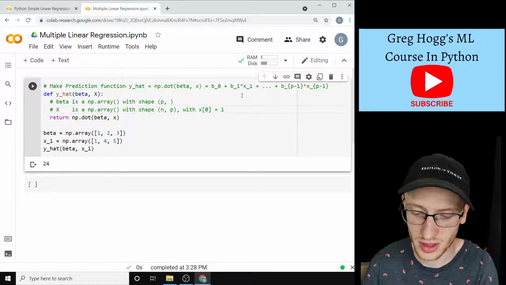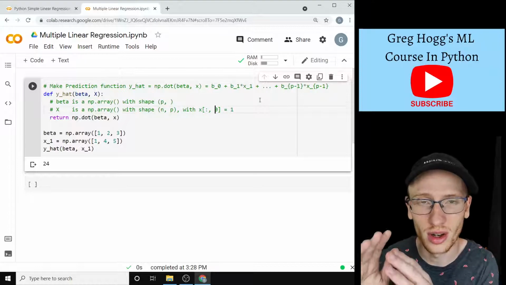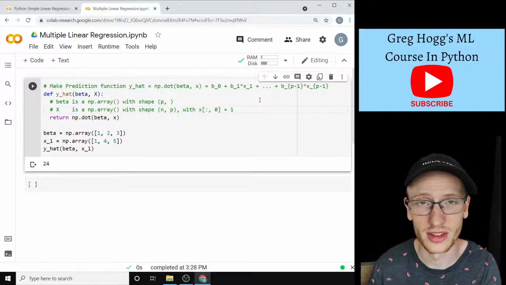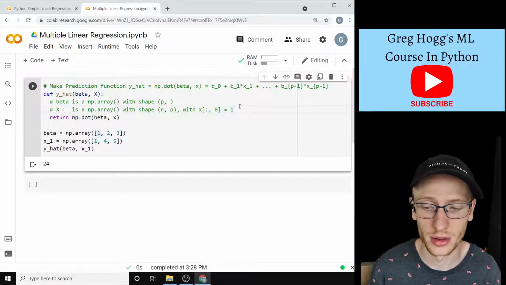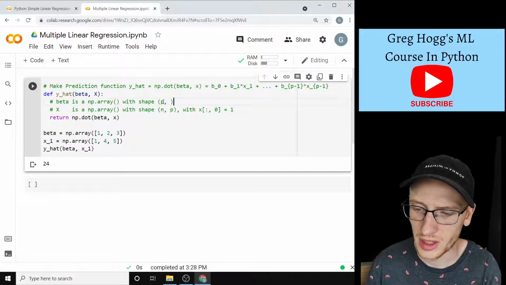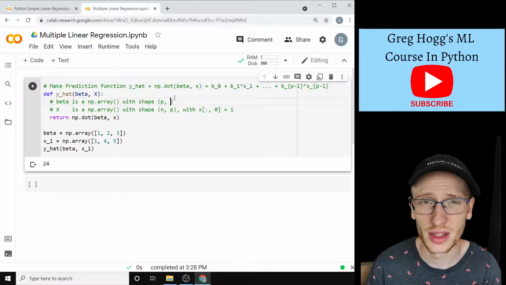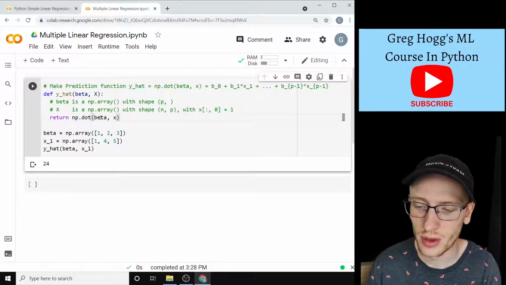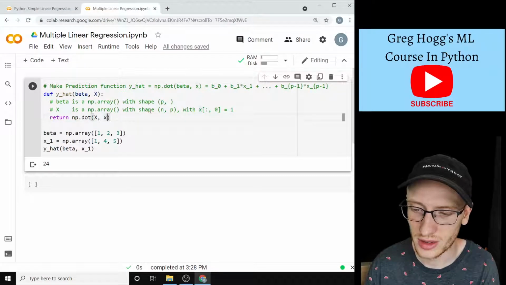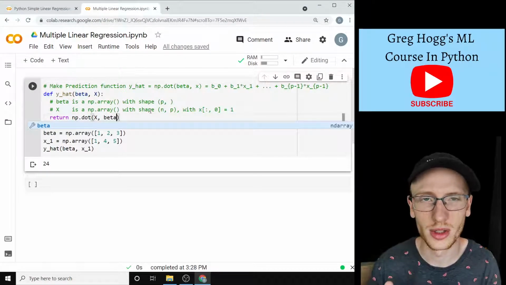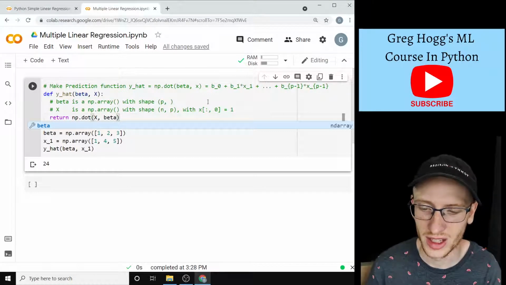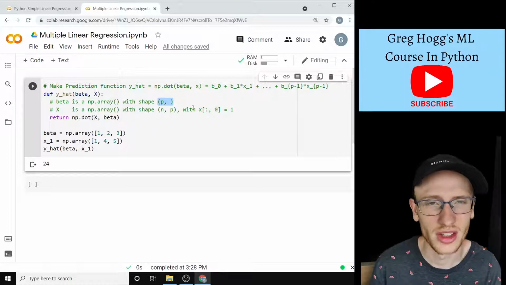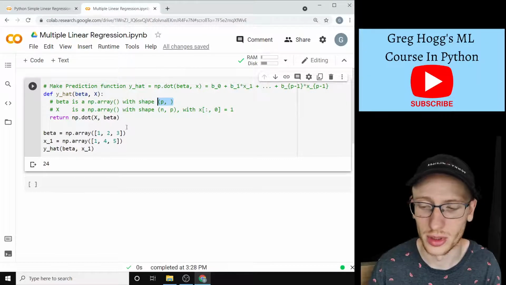And with this equal to 0, that's saying all of the rows and the first column. Remember, that's how we get the first column. I'm just specifying here that the first column is entirely 1s, because that's how we arrange our vectors. Then beta is shape p comma, and that's actually going to work out fine. The only difference here is that we put x and then beta. So you can picture it as your square thing on the left and then your column on the right. And yes, is it really a column vector? Kind of, sort of. It's a list of information, so it's going to work, trust me.